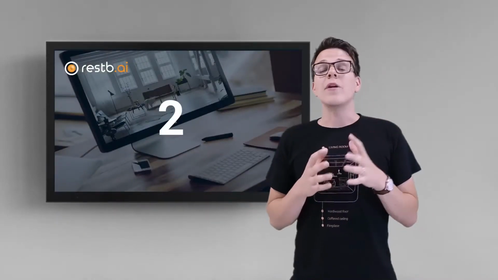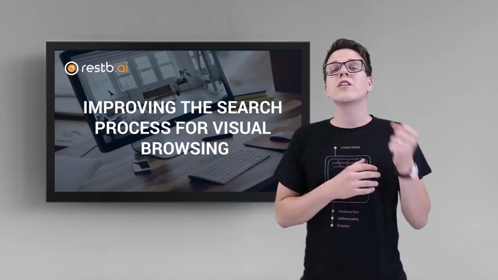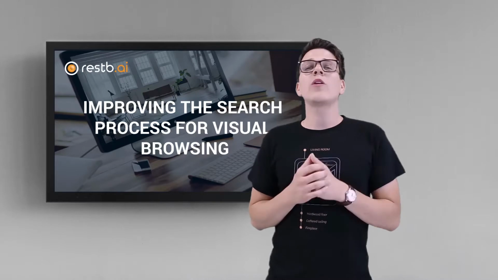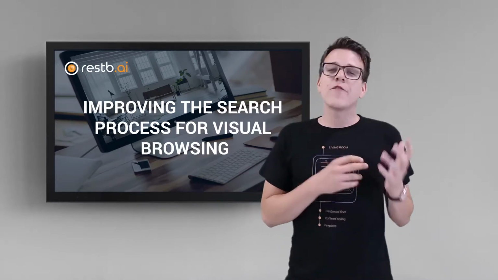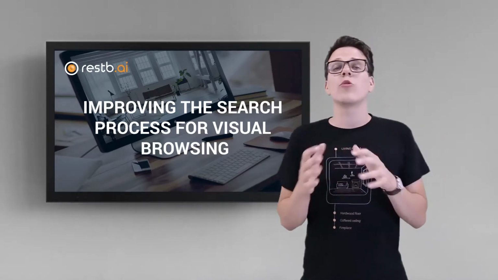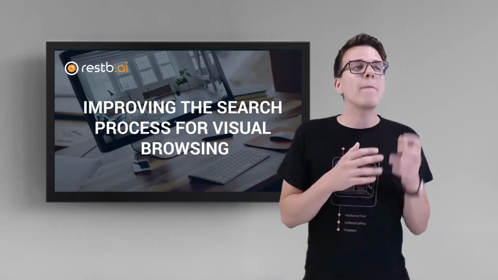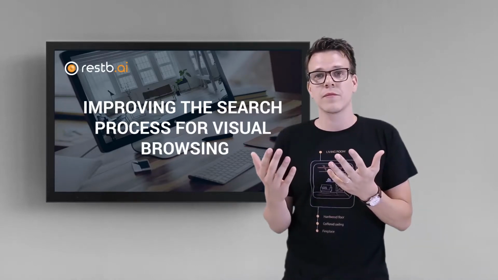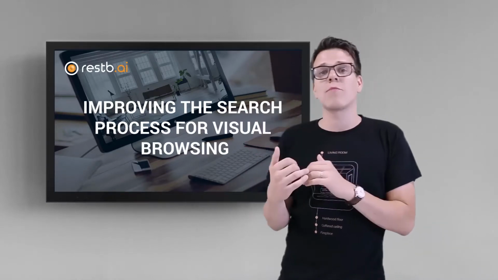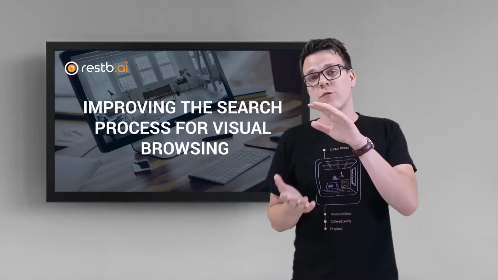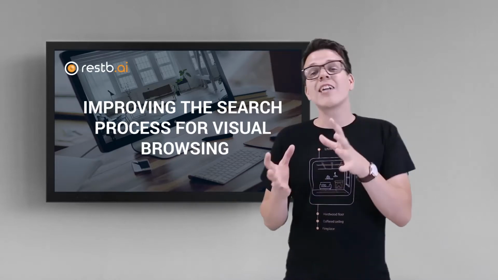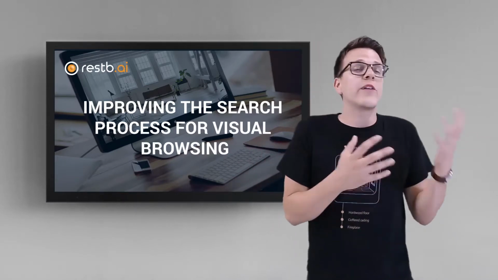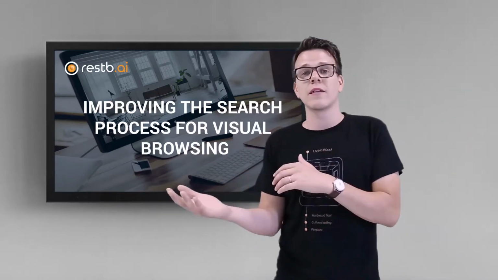The second, a bit more advanced topic, is improving the search process through visual browsing. Nowadays, the common way of searching for a property is for the buyer to go in and type in his or her property criteria, and then maybe ticking off a checkbox for an advanced feature like a fireplace. Now, ticking off this checkbox might make the list of results shorter, but the actual visual results themselves will still be the same. Basically, a generic thumbnail with a description of the listing.